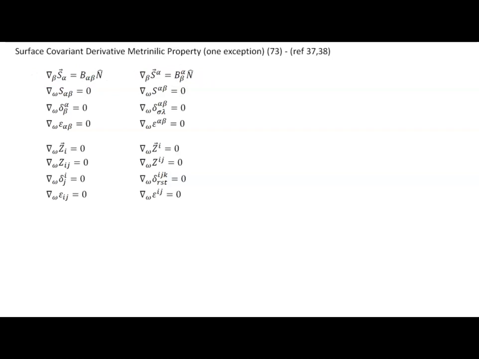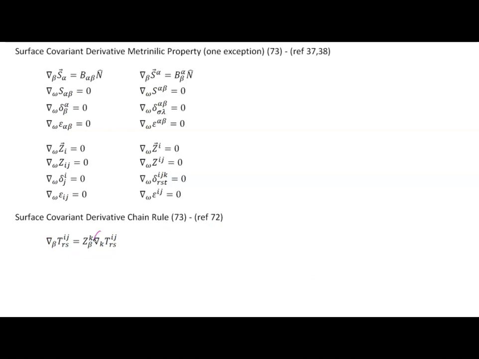At this point, let me remind you of a relationship we derived in video number 72, and that is the chain rule. We said that the surface covariant derivative is related to the normal covariant derivative by means of the shift tensor, as long as our tensor is expressed exclusively in terms of the ambient indexes. So this doesn't work if any of these indexes are surface indexes, but as long as all of them are ambient indexes, then we can make this association.